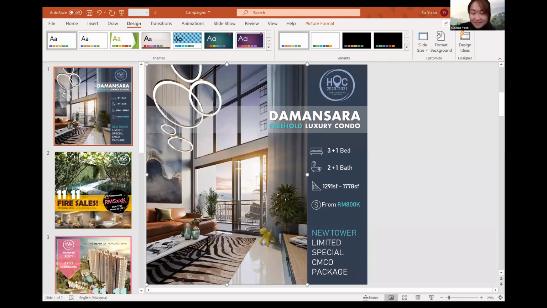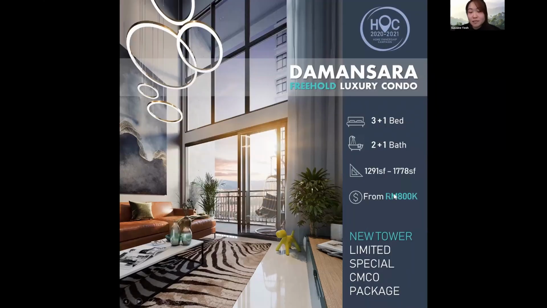All right, so this is one of the first designs. What we're trying to do here is, because we're doing new projects, the primary market. The first thing I want people to see is that it is in Damansara. What is rare in PJ? I think we are very lacking in freehold projects. So I'll put that as the biggest title here, Damansara. Once they see the ad, they will see Damansara freehold luxury condo. That alone, I think, is already a showstopper. They'll be like, "Eh, is there such a thing?"